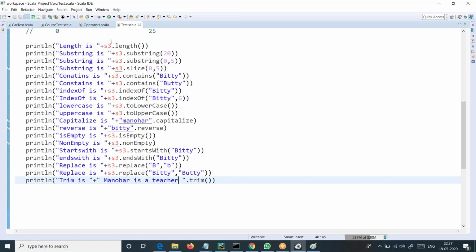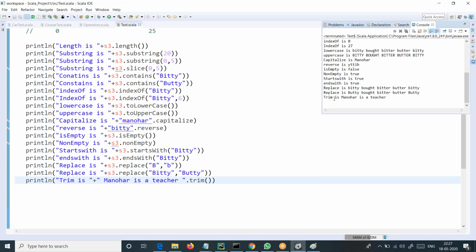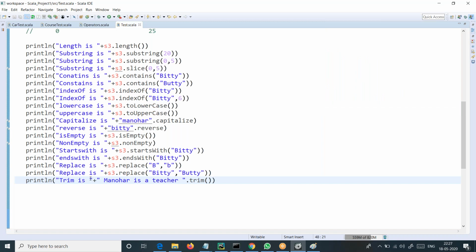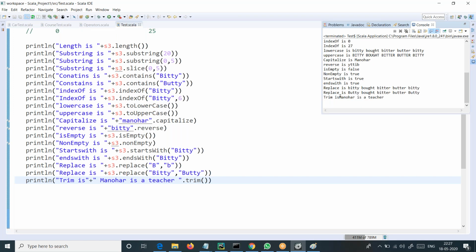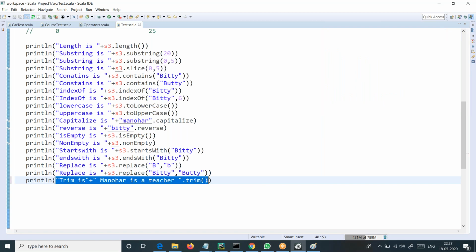Following, sir? Now run this. See there. You can't see whether it is trimmed or not, because we're not sure about that, right? Suppose I don't use a space here. Even if I put a space at the beginning of Manohar is a teacher, now when I apply this, you can see there is no space between Manohar and is. To get more clarity, let us see before applying trim and after applying trim.